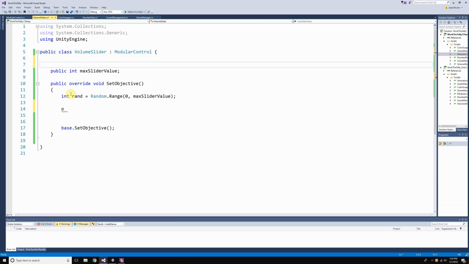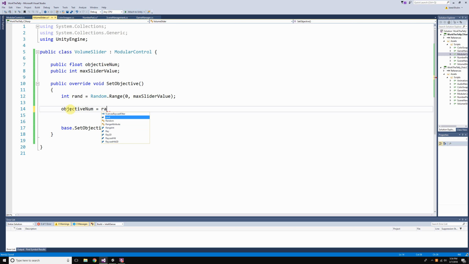So we're going to have a public float objective num, and that is going to equal rand. So even though we're feeding in a float, so it's easier to compare later, we are setting that float to an integer value. That way we won't get any floating point numbers. That should be fine, and that should do it for our basic setup.